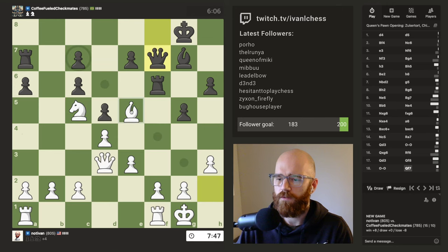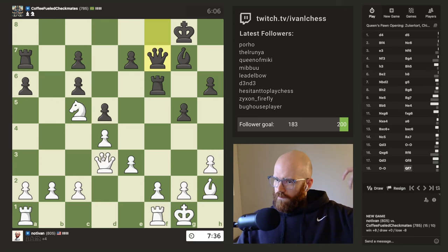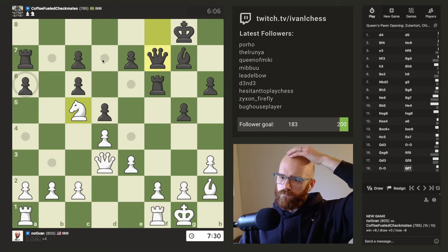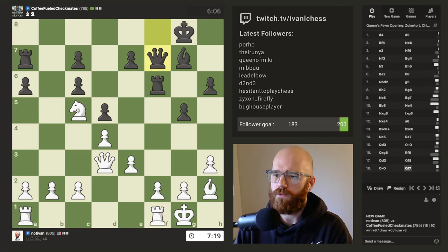I didn't want to get the bishop in. I do have a free piece back here. I wonder if I snipe it. I wonder if I should go for the snipe. Or no, that's not free. The rook's protecting that. Probably time to move the rooks as well.